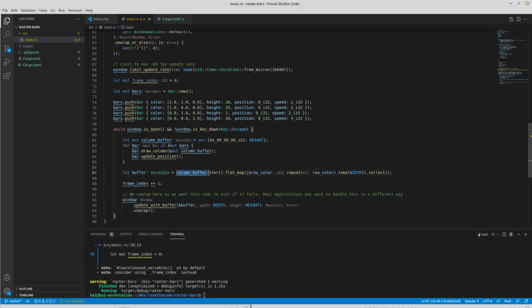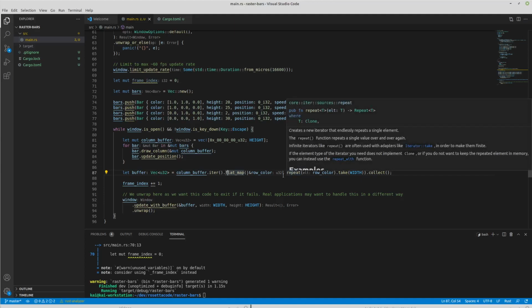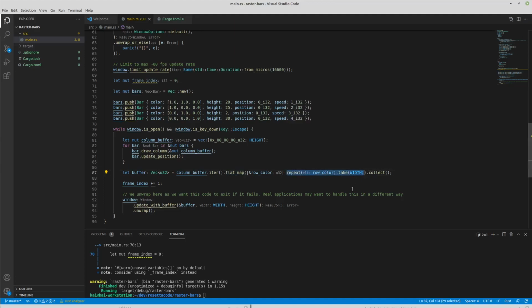So we are iterating over the colors of a single column. For each of those colors, we create a sequence where this color is being copied as often as the image has pixels to the right.